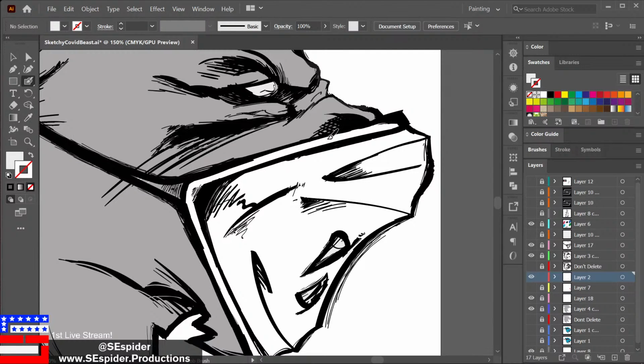Let's fill this section in. This is supposed to be the right area of the mask.